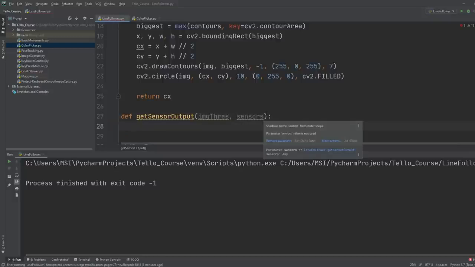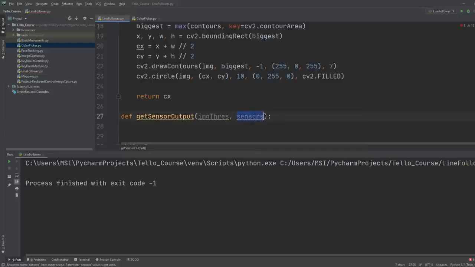So now the idea is that we want to split our image into 3 different portions. So if we have 3 sensors, we want to split it into 3 different sections. So we can use the NumPy library because these are matrices. We can use the NumPy library to actually split it. So there is a very good function for that.